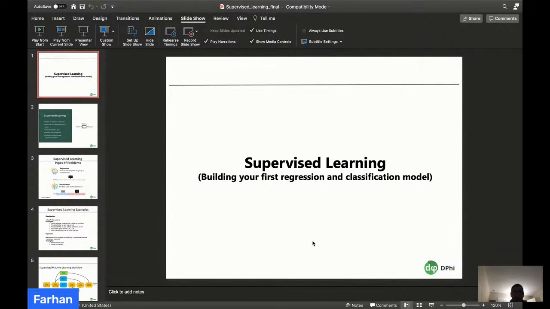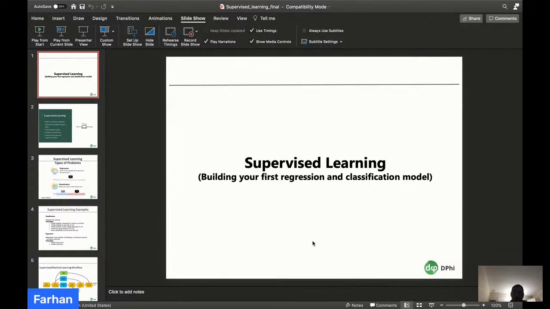So today's session will be on supervised learning and how to build your first regression and classification model. Just to give a small background, supervised learning is one of the most common techniques used in machine learning today. In fact, new machine learning practitioners usually begin their journey with supervised learning, including myself when I started out.